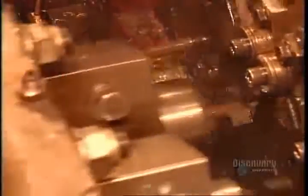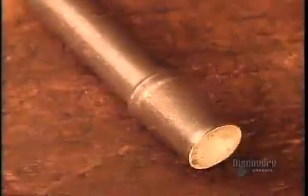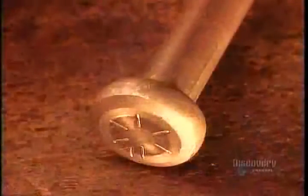The machine heads up to 300 bolts per minute. Here is what the heading stages look like in slow motion: the first die creates a slight collar, the next one turns it into a round head, and then the last die transforms that into a hexagonal head, the most common shape.